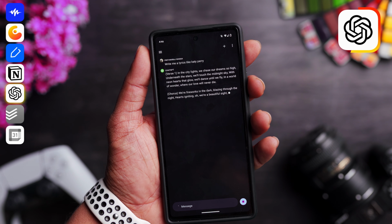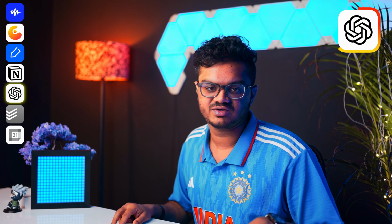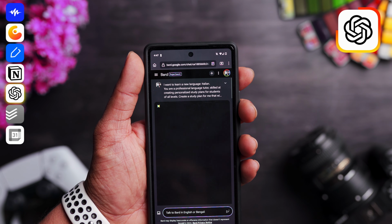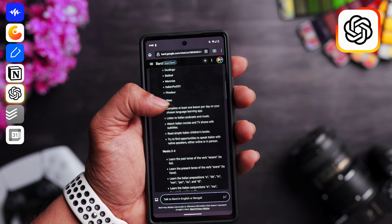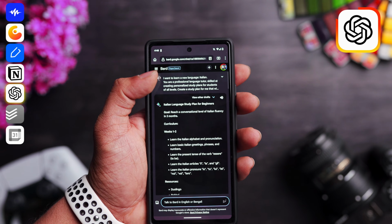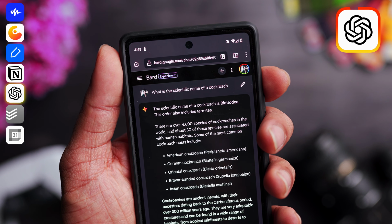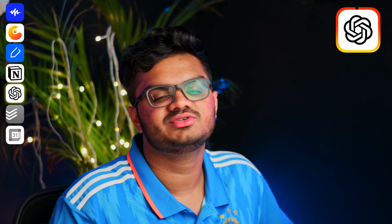if you wanted to. The area where ChatGPT lags as of now is that it only has information up to September 2021. Anything after that, it's simply unavailable. There is an alternative by Google called Google Bard which can help you in that. I recommend that you use Bard as your default search engine rather than Google itself. It will help you answer your questions directly without having to browse through thousands of articles and ads just to find the scientific name of a cockroach. You can access Google Bard using any web browser.